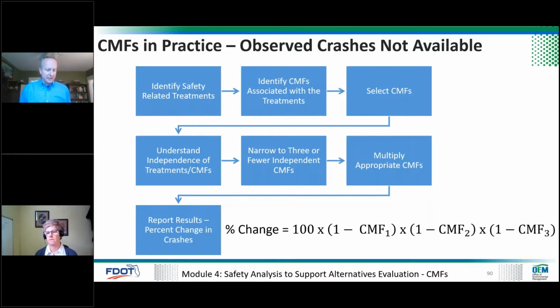Right, I would add that sometimes when something's out of range, you end up finding an alternative. Sometimes there's a better alternative than forcing something that isn't intended for that purpose, or bracketing the problem, saying, well, we're going to solve it this way, and we're going to solve it this way, and then we're going to bracket it. The prediction is between these points, and so there's a variety of techniques you can use to work through some of these methodology challenges for an approach that is just continuing to develop new information on a weekly basis, on new CMFs and everything. So that's similar. That applies to the CMFs, applies to the SPFs.